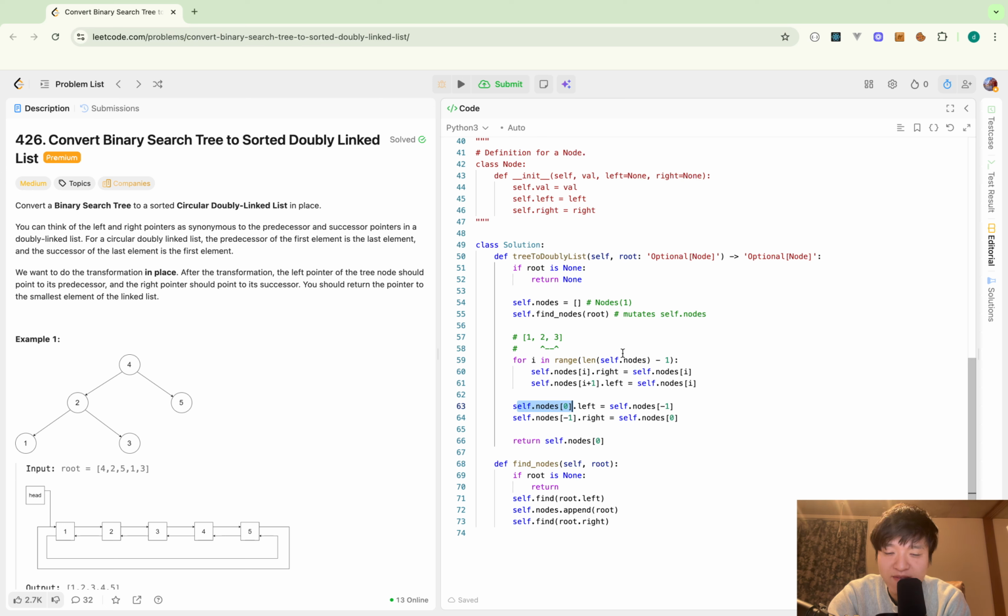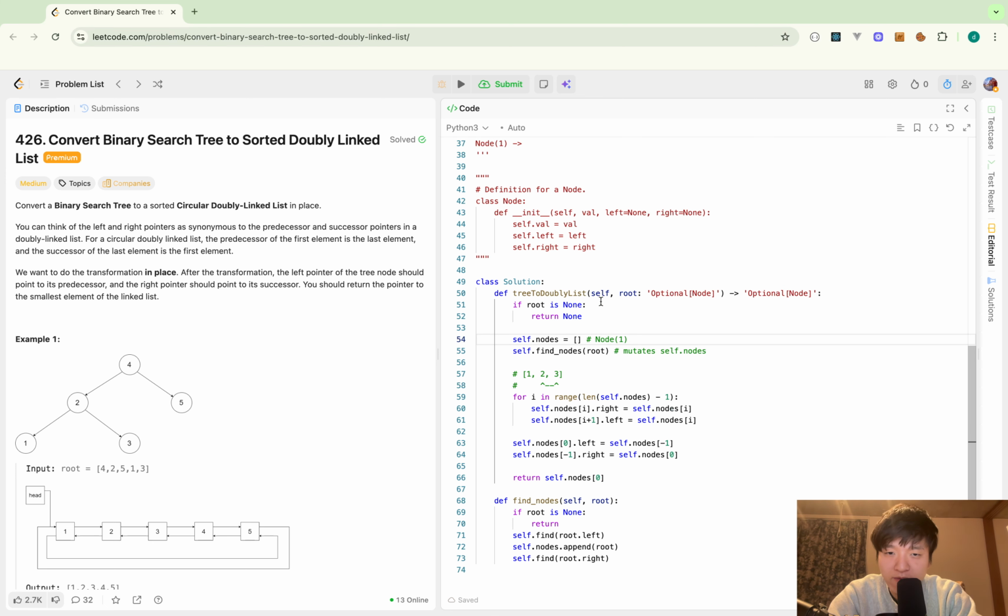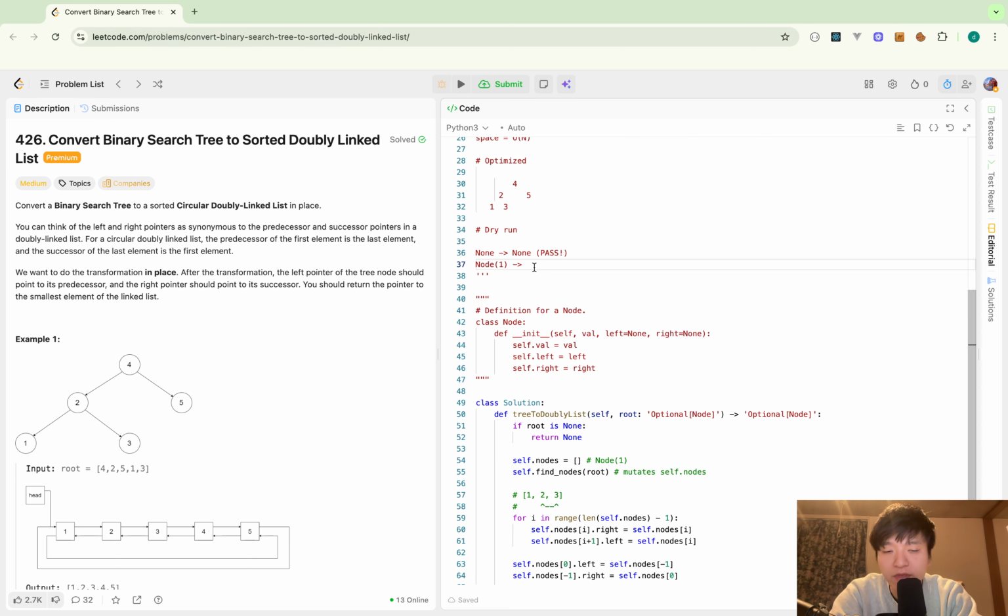So this is a self-circular doubly linked list. Good. And in line 66, I return nodes[0], which is exactly node 1, the only node in the tree. So this returns node 1, which is circular. So I pass this case.